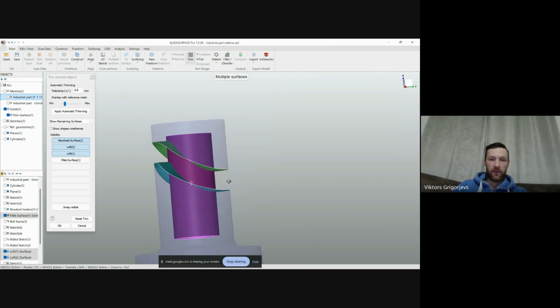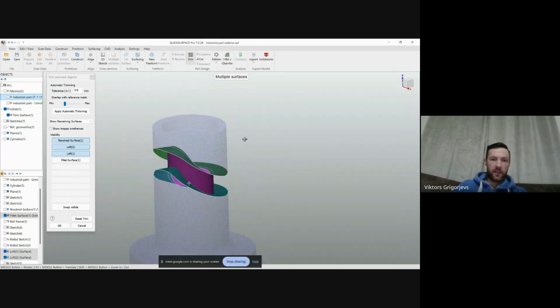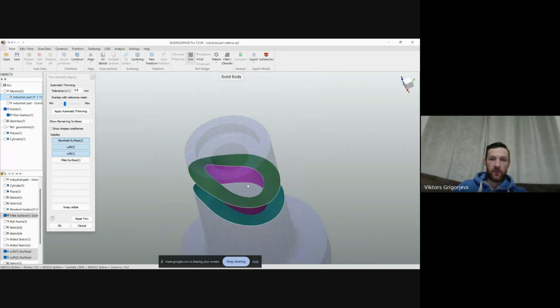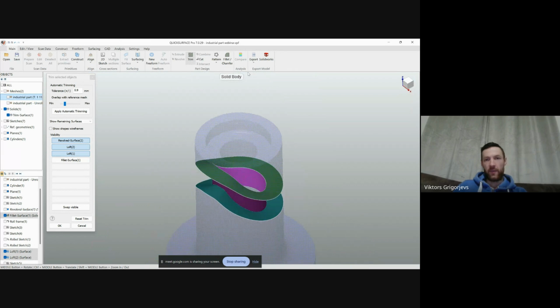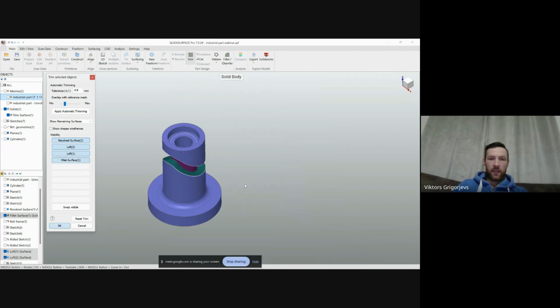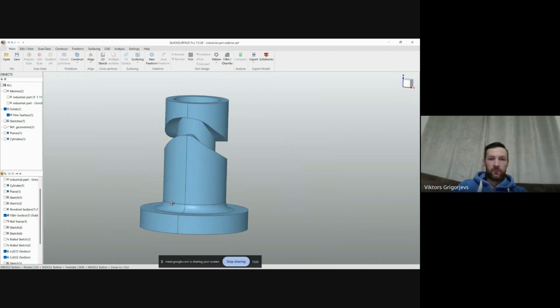And yes, here we have it. So basically, we have to delete this part, as well as this one and this one. And now we see this notification appeared: solid body. Now just click OK. Voila.